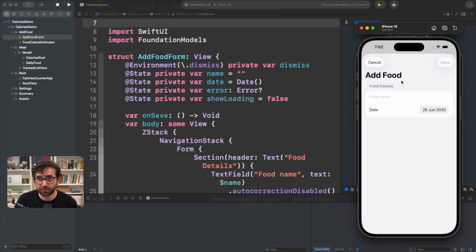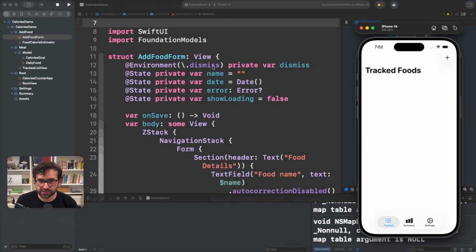My opinion, this is a good idea. Maybe others could say that I should use other kinds of approaches, but for the purpose of the video, I think it's good. As I said, the only parameter here is just the food name, and it could be anything, but we are not adding any value to keep the calories or so, because that will be done by the Foundation Models Framework. Okay, that's a start.